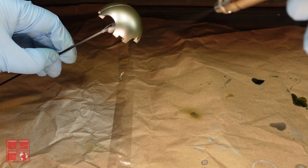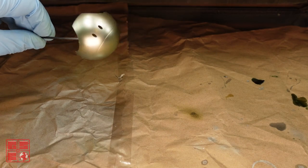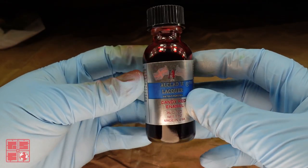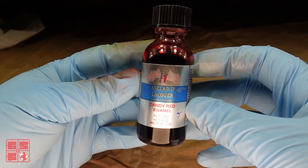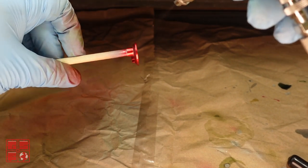As such, I only recorded the first tacky coat and sprayed 5 more coats off camera so I could keep a close eye on it. For the inner round plates, Alclad Candy Red seemed like a good match. I sprayed these with 3 coats.